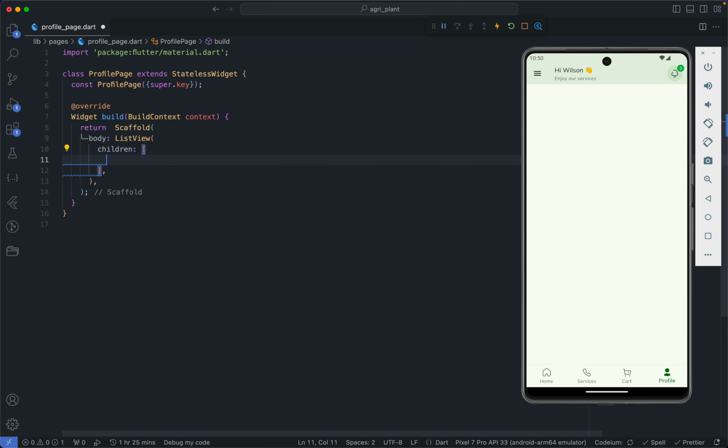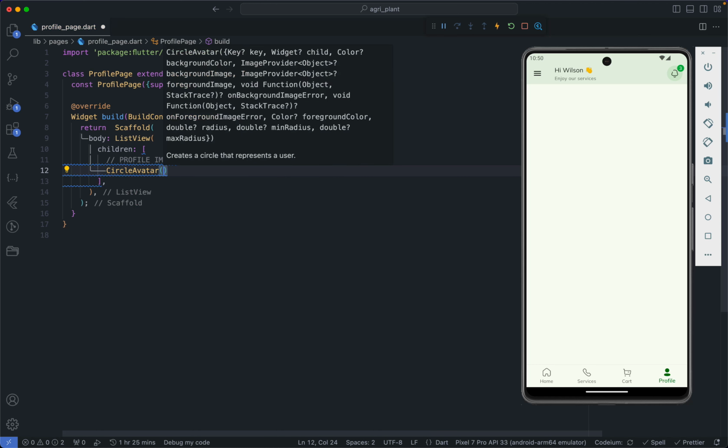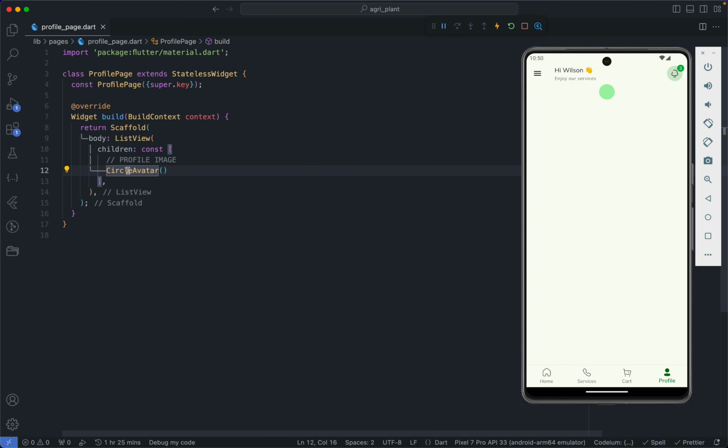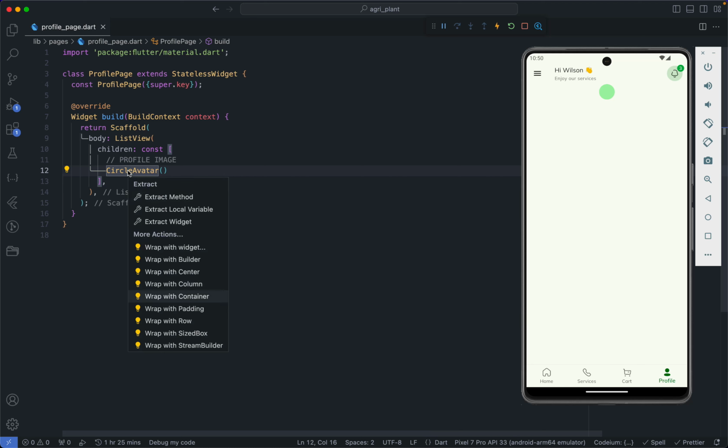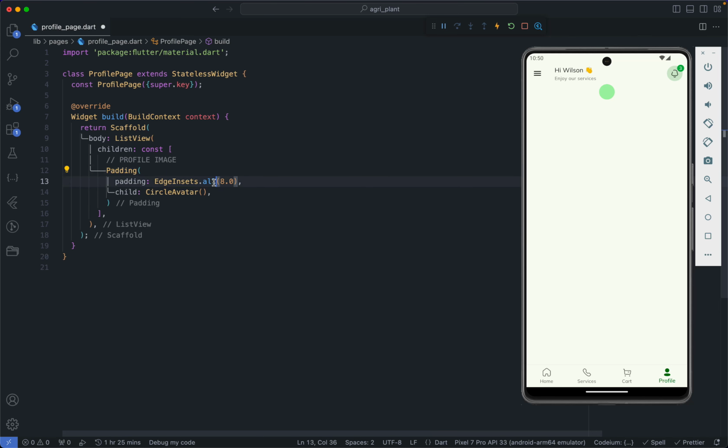and then the first child of the list view will be our profile image, right? So that's going to be our profile, and then our profile is going to be in a circle avatar. So we are going to the circle avatar widget, and when we save, we should just see a small avatar here, right? Now the first problem is our avatar is just below our up bar. So let's wrap it in a padding widget, and this time around we're not going to use the padding property in the list view, and I will explain later. So let's wrap it in a padding and give it a padding of only top. So the top section is going to be 25, and then the bottom is going to be 15, right?